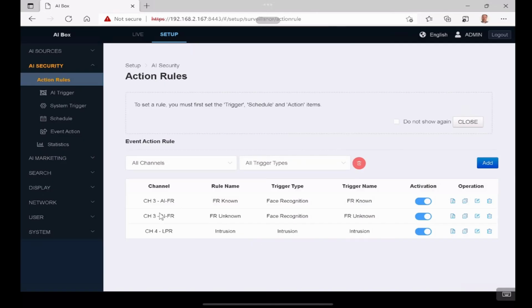Now, like you said earlier, if I go over and I delete the email option, then this is no longer a valid rule. Since it's no longer valid, the AI box is going to remove it. It's going to delete it on you. I want to say it's an intelligence behind the device, because if you remove the email, the rule is no longer valid, and it could cause a corruption in the configuration of the setting because a component or part of the puzzle has been removed.